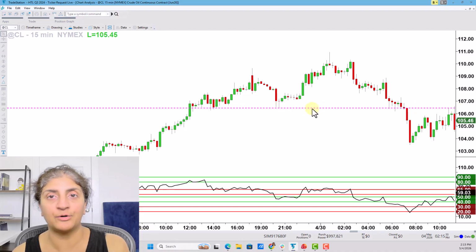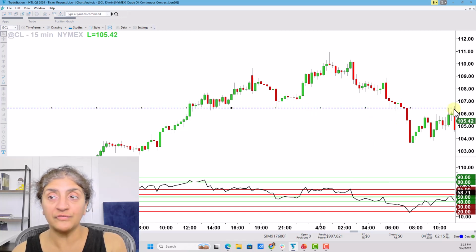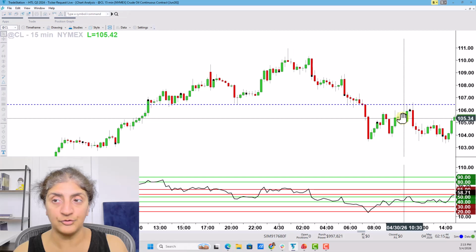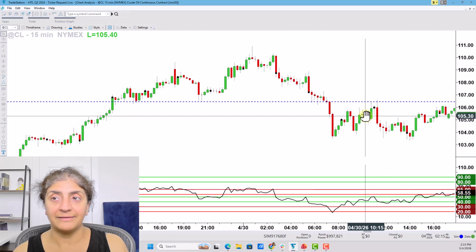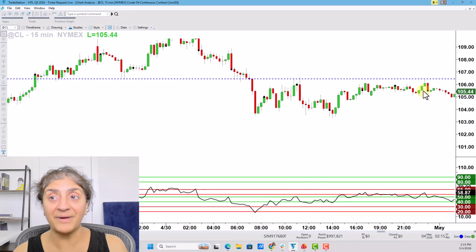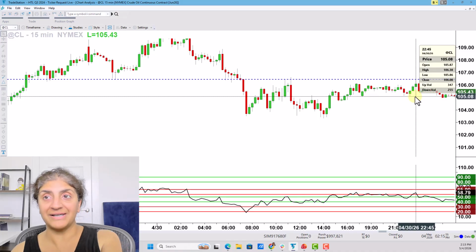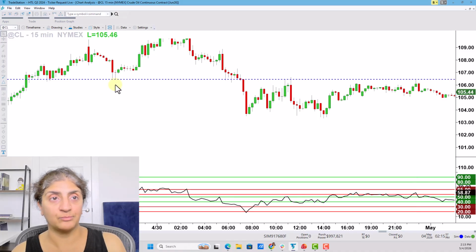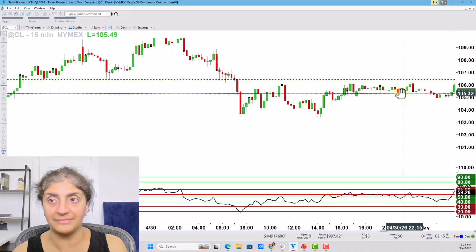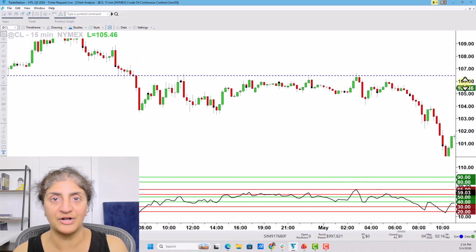Now you can see that it was tested, right? It wasn't held exactly, but still it was a useful area of supply in the market, bearish pressure. So I'm just changing the line from pink to blue. You can see from there that the futures kept coiling. They were really trying. They even came back again. Look at that. So many hours later, 106.38. What was our original? 106.45, right? Came back and tested multiple times before the downtrend resumed.